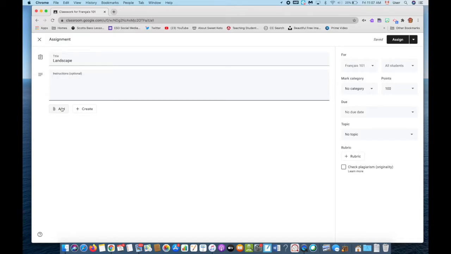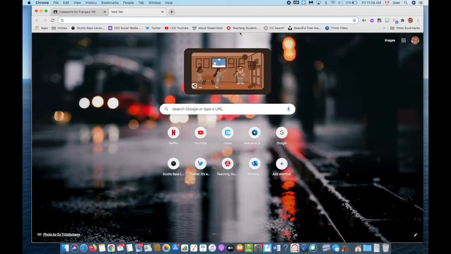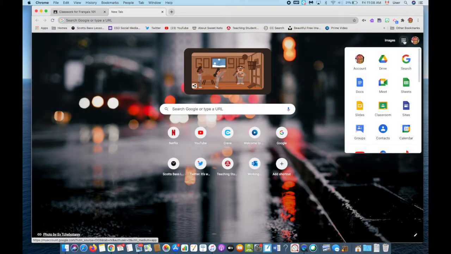And then you need to add the tool that you're going to provide for them to upload their image. So it's as if you would be handing out a piece of paper, and then they can do their art piece and then return the art piece to you. The tool that we're going to use is Jamboard. All right, so we need to first create a Jamboard. It's as if we were getting the students that piece of paper.